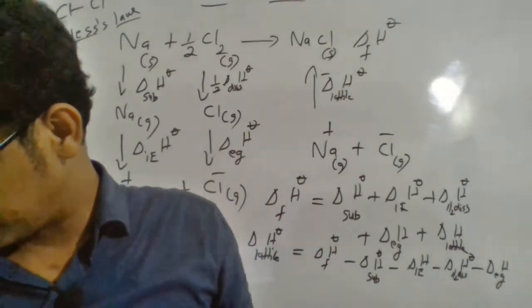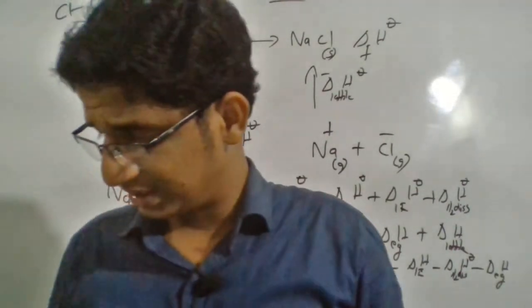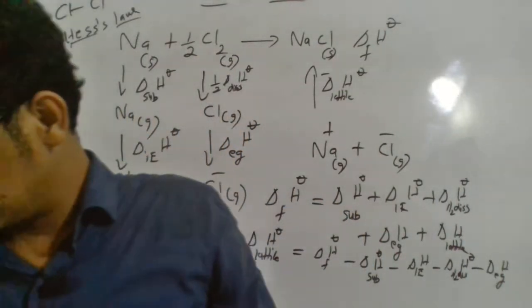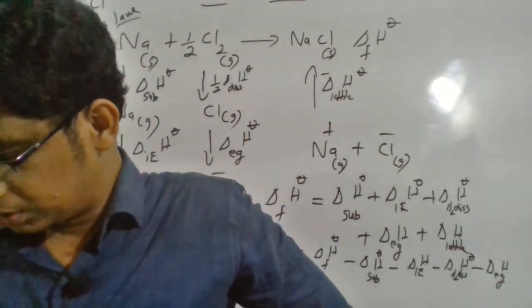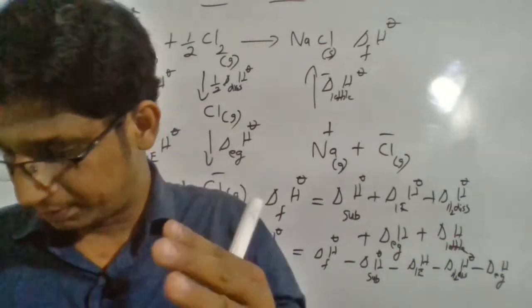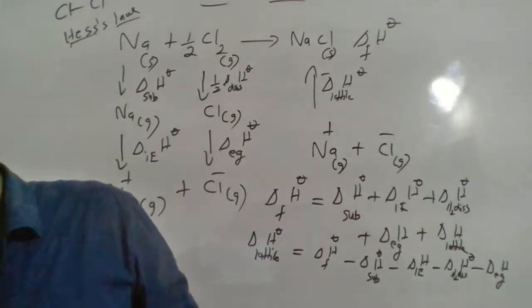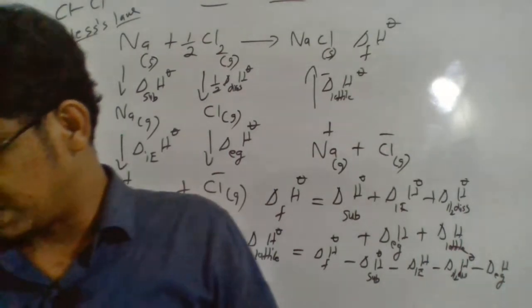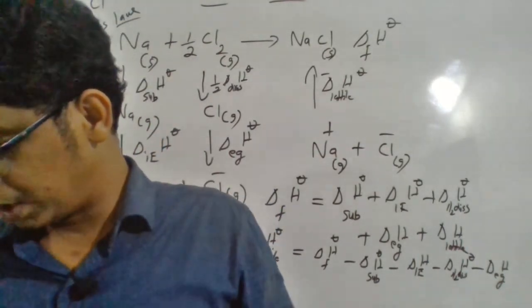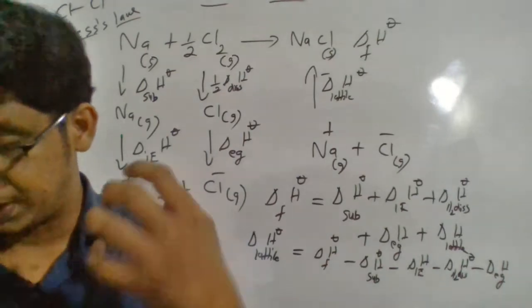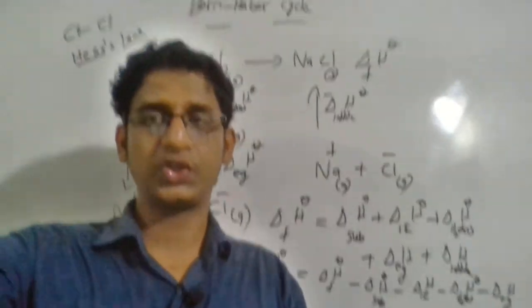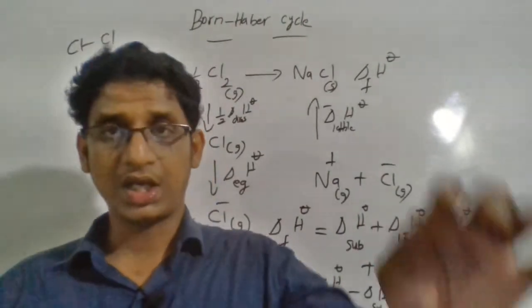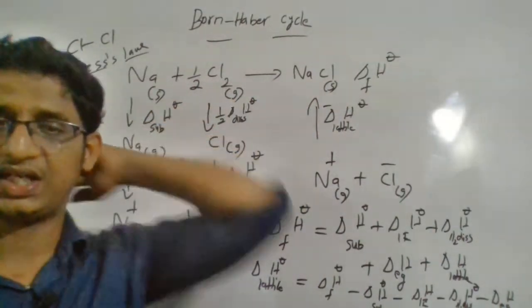So let us discuss one more point now. What are the other applications? Let us discuss point by point the applications of the Born-Haber cycle and lattice energy calculation. First one: lattice energy calculation using the Born-Haber cycle is used to estimate the stability of an ionic compound and also the stoichiometry of the ionic compound.